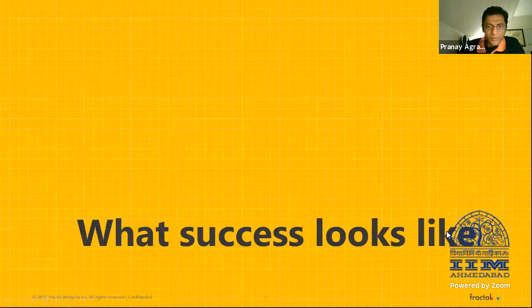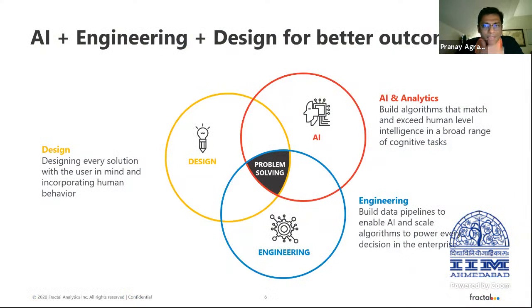All right. So let me take a couple of points over here first, and then we'll speak of a few success stories. The first idea that I want to share over here is that whilst there is tremendous potential to create value, AI alone is not enough to create value from AI. And what do we mean by that? Our belief here is that we need a combination of AI, engineering, and design to realize full value from AI.